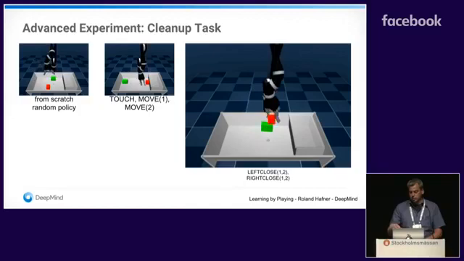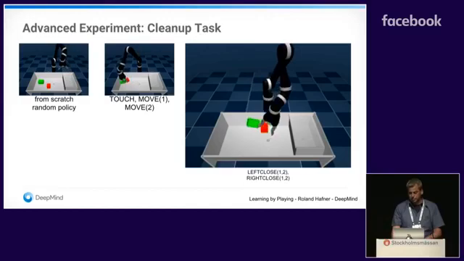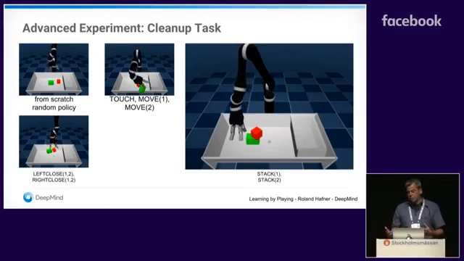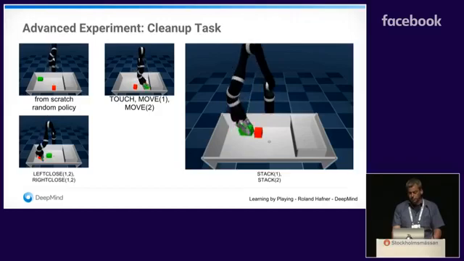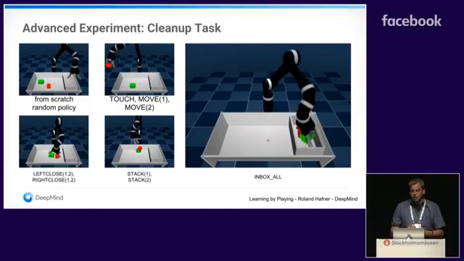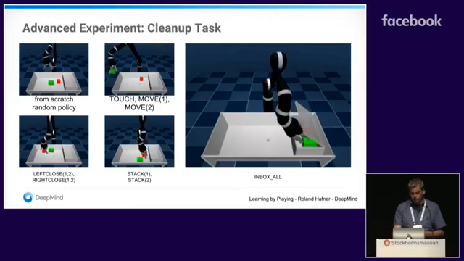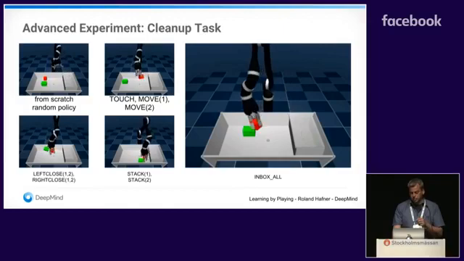In the next step, it can learn something like stack the red on the green one, but also stack the green one on the red one, which was not an initial state distribution that we gave at the episode beginning. So that works. And in the final stage, it can also learn one single policy that does the put both bricks in the box task. And also, it can do it if you just command put red on green and then put them in the box, with a completely different policy, as you can see now.